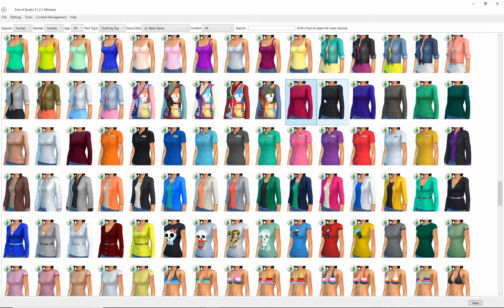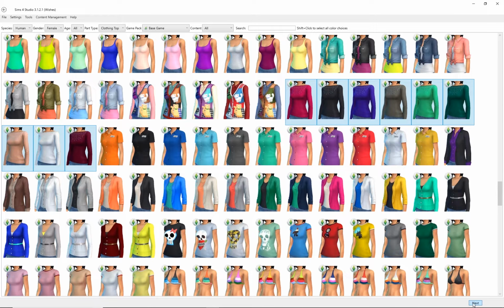So, okay, this is a pretty plain top, just some designs on it. I can select as many of these as I want just by clicking, and they don't have to be in order. I can select them out of order. And if you want to select them all at once, you can just hit Shift and select them, and it'll select the whole series. So it depends how many swatches you want imported into your project and how many you're going to export and work with. Or you can just pull them all, and any that you don't want to deal with, you can just delete afterwards, which is what I'm going to do now.